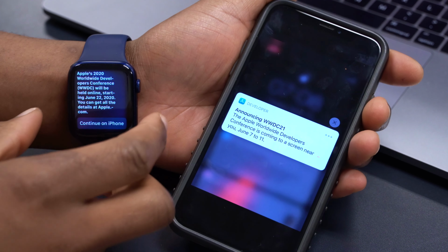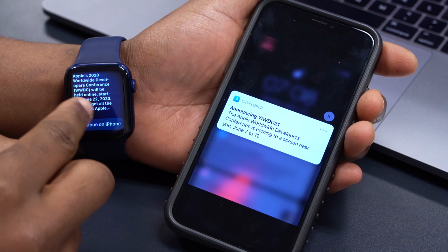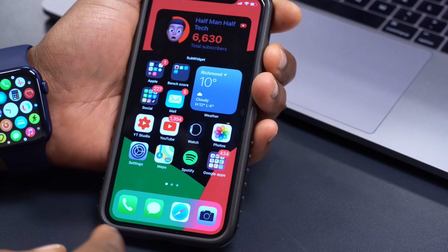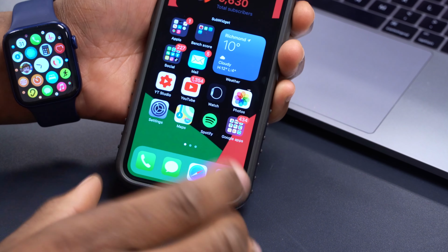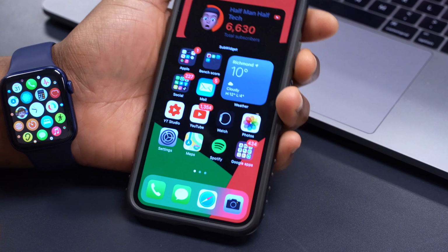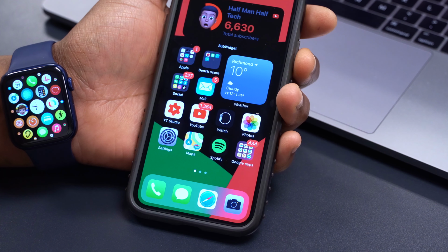Yeah, so my Siri still tells me for some reason the date for last year, 2020, and it's actually the same thing on the iPhone. So it seems to be a region thing. I don't know why I'm not getting it, but some people have reported that Siri has been updated with the latest WWDC date, which is good.